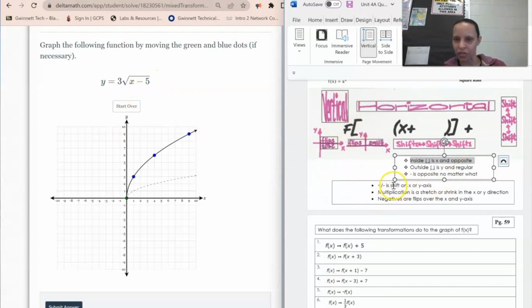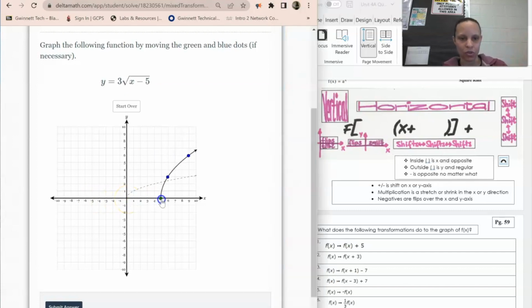Subtracting is a shift. So you're moving, okay? You're shifting. All right, and then keep in mind the x direction is either going to be, look at the x-axis, you're either going to go right or you're going to go left. And it's going to be opposite of what you think. Okay, so looking at this -5, I would think to go to -5 is left, but it's going to be opposite of what I think, so move to the right. So you're going to move to the right 5, and that's all you have to do.